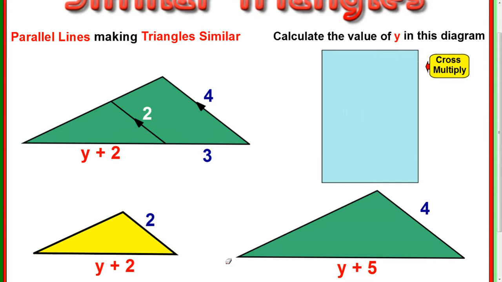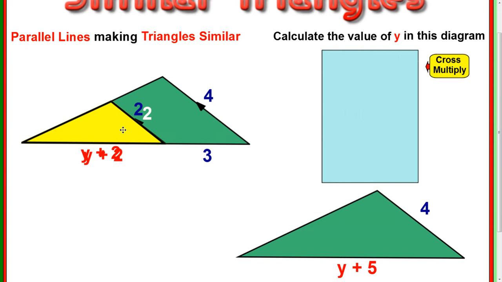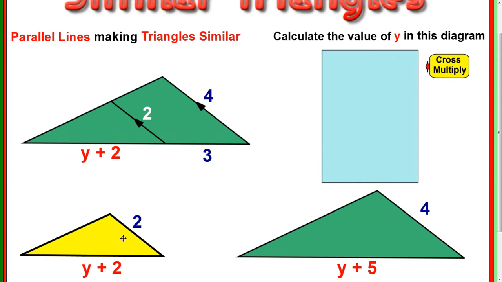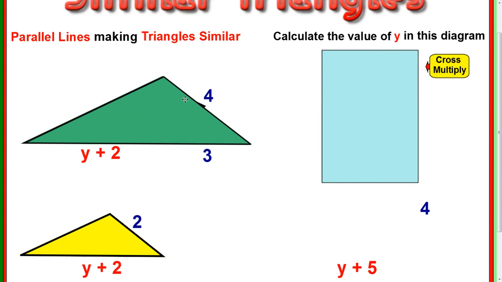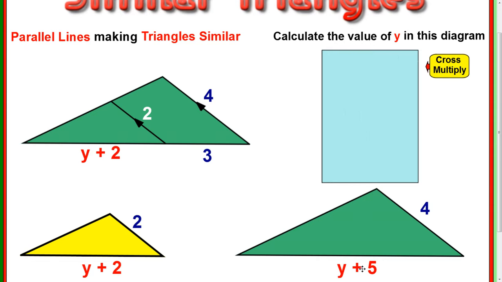Now, the two triangles that we've got here are this wee triangle. Again, draw the wee triangle here. It doesn't really matter which way around you have this, but I'm drawing the wee one first because they've both got unknowns in them. And then we've got the big triangle. Now you'll notice the big triangle has got a 4 here, which I've put. And then you might be wondering why I've got this at the bottom. Well, when you get y plus 2 for this bit, and then you're adding on 3, well, 2 add 3 makes 5, so that's really just y plus 5 on the bottom here.